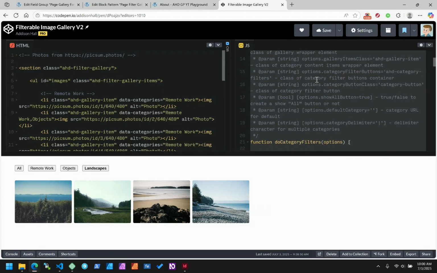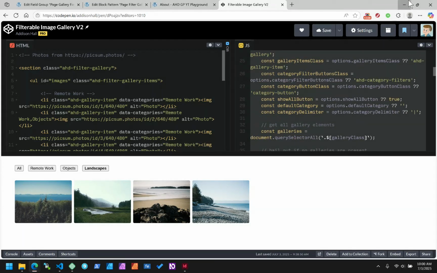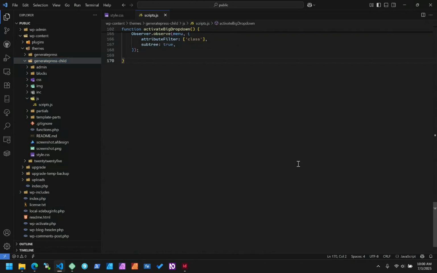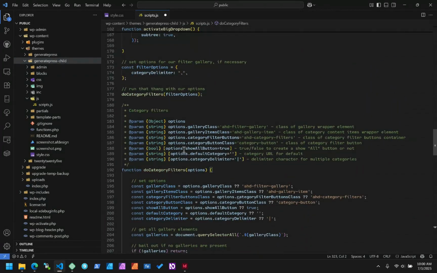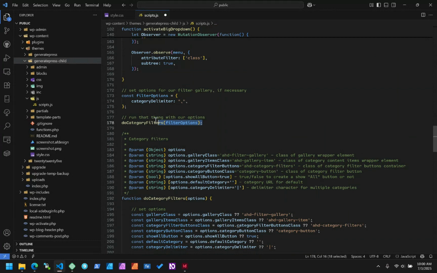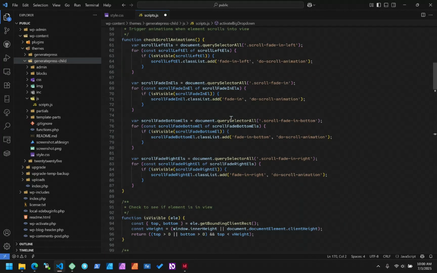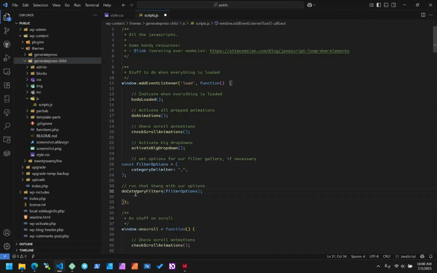Now I've made some updates to this to improve it, and we have a lot more options that we're going to go through and cross our fingers. Let's go down to the very bottom of my file. I'm going to just paste this whole darn thing. So there's the function. Now let's take this bit and let's go back up here. I have this little event listener for the window so that when everything is loaded, then it will run all of the functions that I've specified.